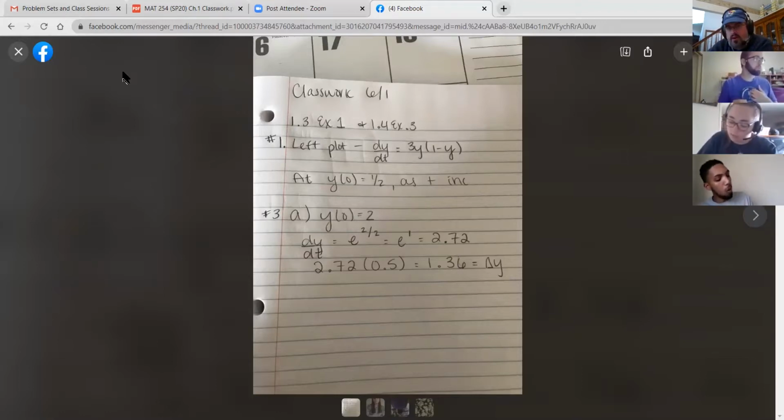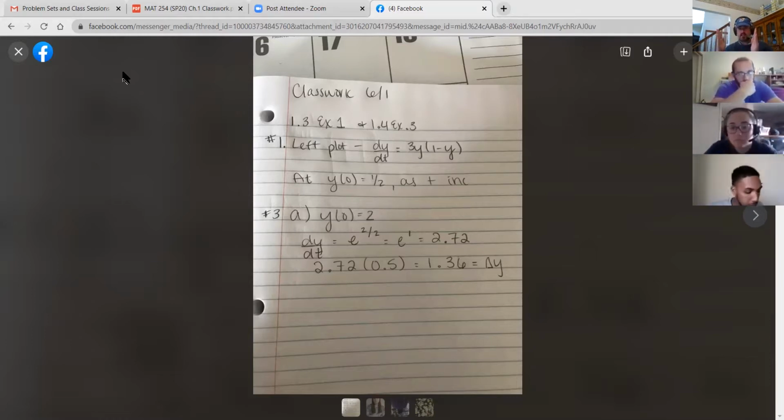So you're doing number 3A. Is that what you're working on? Yes. So for that one, how many steps are you going to take? Two. How can you tell? I'm just going off of the 0. The 0 is less than t, and t is less than 2. So that tells us how far along the t-axis we're going to go.